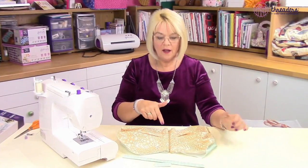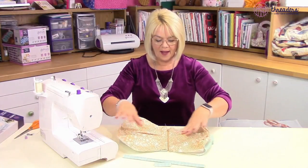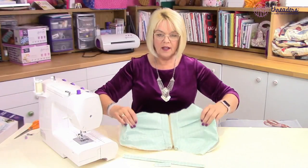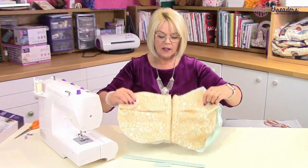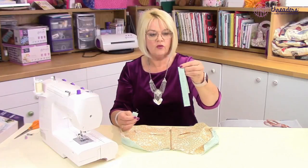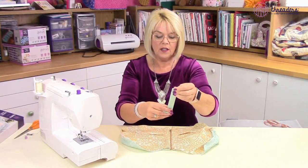So I've completed the other side, and this is what it'll look like. So you've got the outer bag showing there with the front of the zip showing. And if we flip that over, you'll see the lining as well. So everything looks really beautiful, neat and tidy. So the next thing to do is to get our little zip pull piece and our wrist strap. And we just need to insert those into the bag for ready when we're stitching.